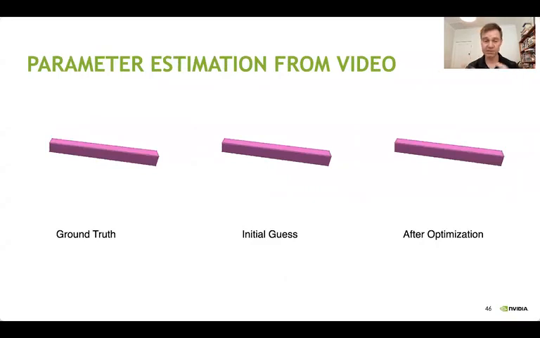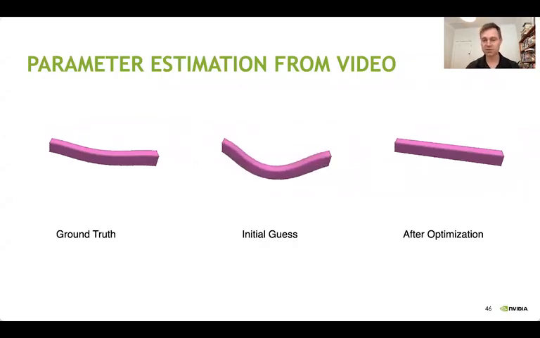We can do the same thing for elasticity parameters. Here we're just optimizing the Young's modulus given some target shape that we want to match. Our initial guess might be quite far off, but after some optimization, we can match it quite closely. And these are all based on synthetic ground truth, but like I said, you can imagine extending this to captured images as well. And I think with suitable segmentation on your capture and your synthetic render, these loss functions will generalize to more complex scenarios.